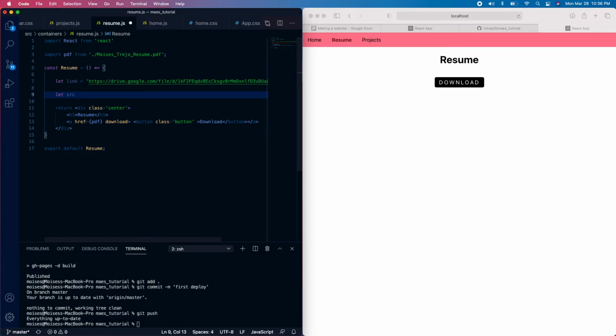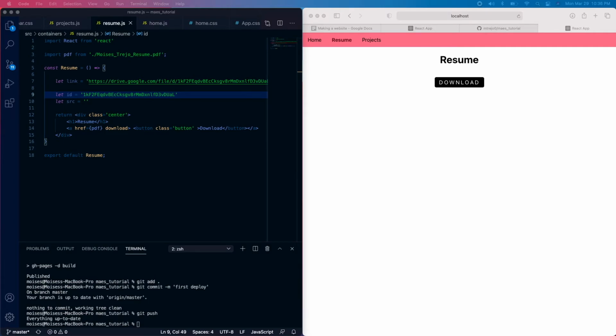So if you make a new link with this ID, I'll put the ID right here, and then you add this piece of code. These special characters allow you to embed items into it. So if I have this variable called ID, I can embed ID into this. So whatever your ID is, it'll be embedded into this link, drive.google.com/file/d, and then you can preview it instead of this uglier link up here.